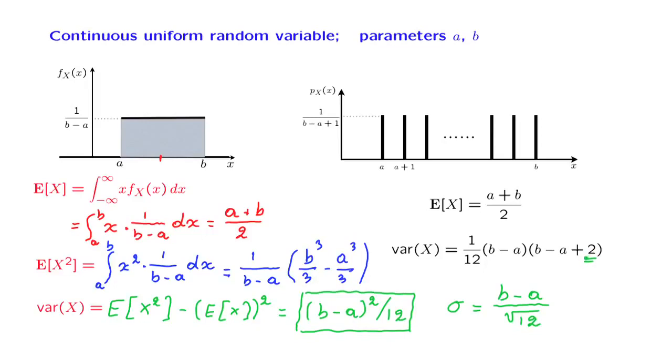More interestingly, and perhaps more important, is that the standard deviation is proportional to the width of this uniform. The wider it is, the larger the standard deviation will be. And this conforms to our intuition that the standard deviation captures the width of a particular distribution. And the variance, of course, becomes larger when the width is larger, and as far as the variance is concerned, it increases with the square of the length of the interval over which we have our distribution.